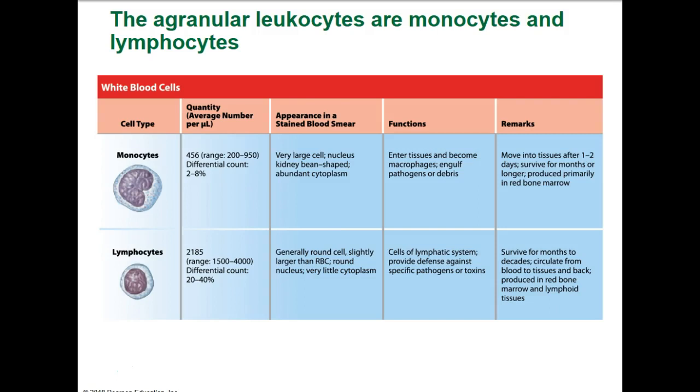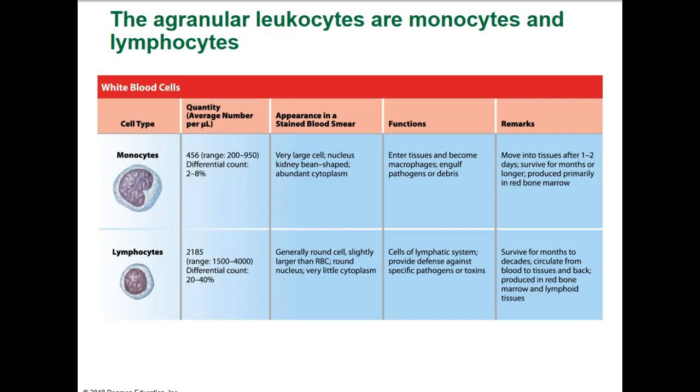The eosinophils. They're a round cell. In this case, you will recognize them by two lobes, so we say they're bilobed. They have large granules. They generally stain a bright red color. Again, they're phagocytic. They engulf antibody-labeled material. They release cytotoxic enzymes. They are involved in inflammation, and they are often found in larger numbers when you have allergies or certain parasitic infections. So that's a way to recognize them. They move into tissues after several hours. They can survive for minutes to days, and they're produced in the red bone marrow.